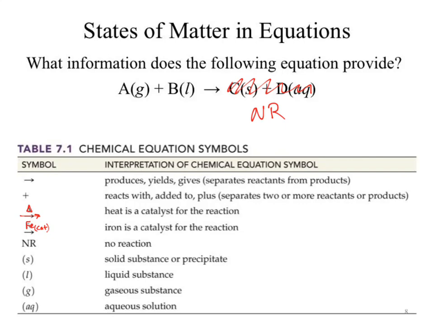What would be the basis of a non-reaction? In lab, you can certainly see if this and this go together and nothing happens. But on paper, what that's getting to, deciding no reaction, is predicting the reaction. Are you expected to be able to predict reactions? No. Yes. Before you can predict the reactions, you have to know what type of reaction it is. Once you know the type of reaction, you then have to decide, is that something I'm supposed to know or not? And we will talk about that in this chapter. Other questions on that?